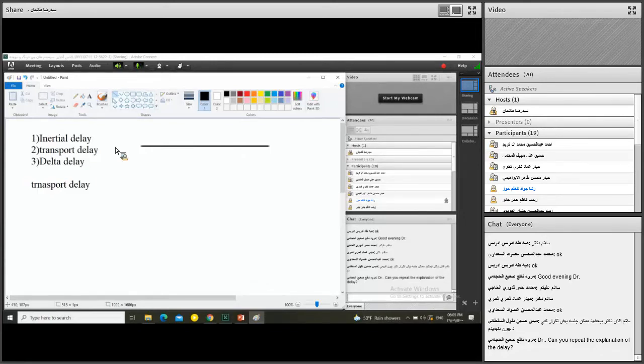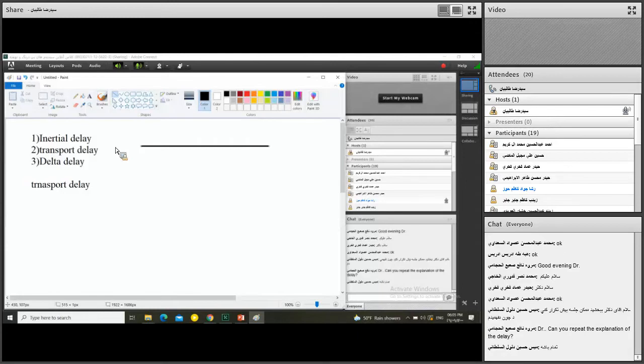One of the students wanted me to repeat the explanation of the delay. I told you that we have three kinds of delay in VHDL modeling. The first one is inertial delay, the second one is transport delay, and the third one is delta delay.